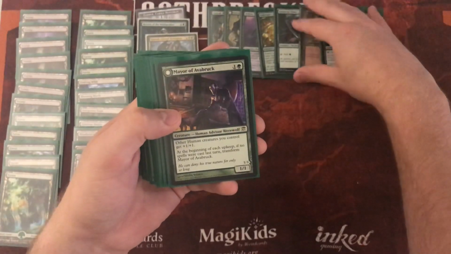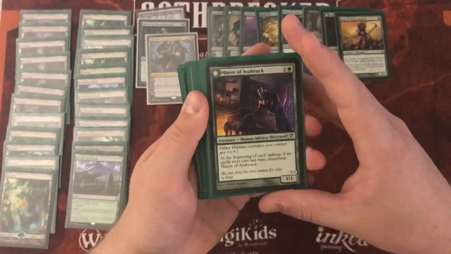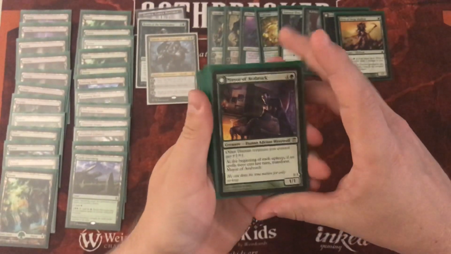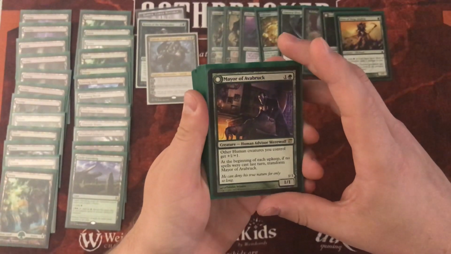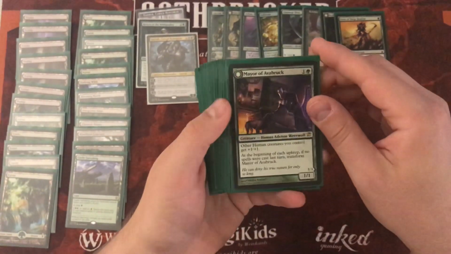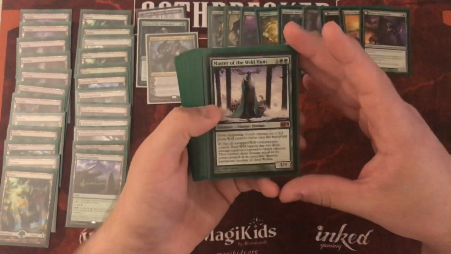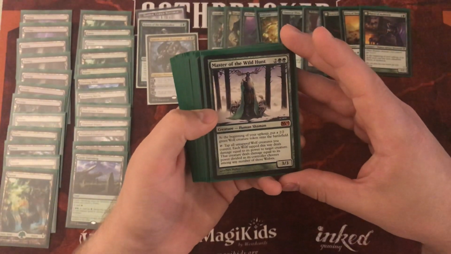Now we also have the Mayor. This is when we get into the meat of the deck: the Human Wolves synergies. Mayor of Avabruck gives other Human creatures we control +1/+1, but when it flips, it pumps up our Wolf creatures. Master of the Wild Hunt puts a 2/2 green Wolf creature token onto the battlefield.